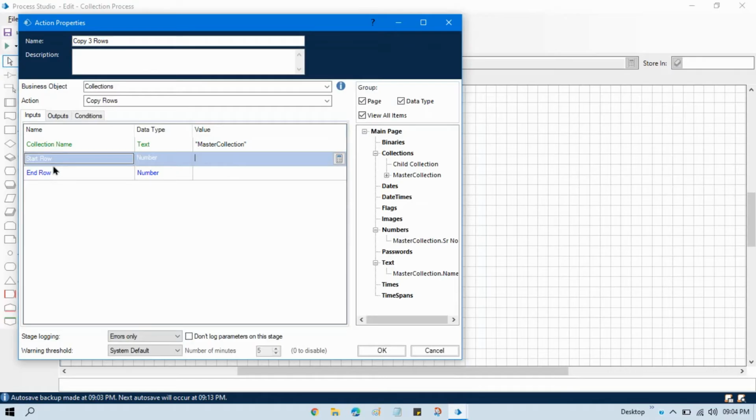Now in the start row, as per our scenario we need to copy the first row, second row and third row, so 3 rows.